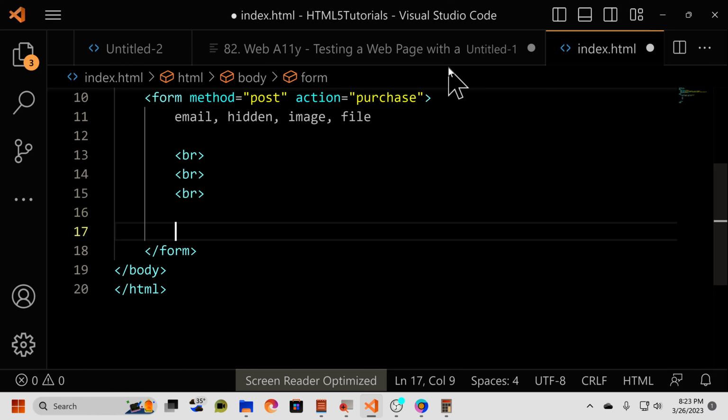Next thing that we're going to take a look at is the file input. This will allow you to select a file from your computer and then upload it to whatever server your form submits to, and you can store that data on that server and then store the path to that file to a database and all that stuff.